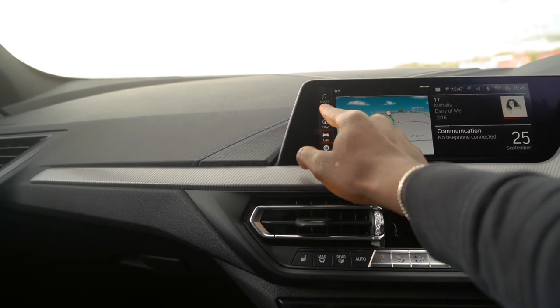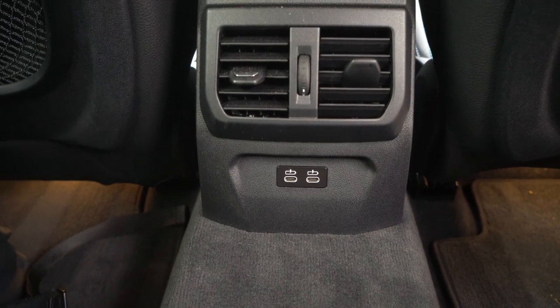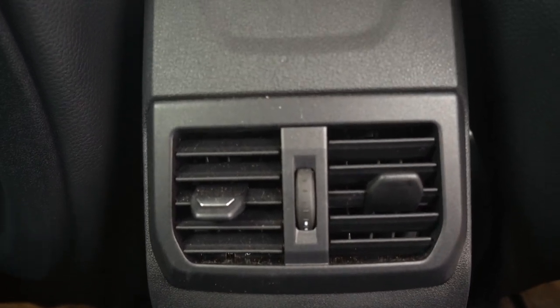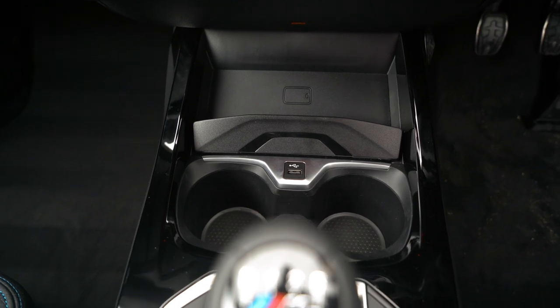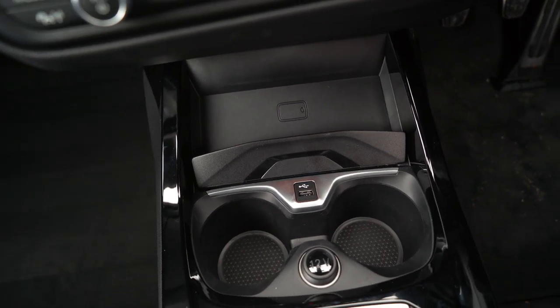Number two is connectivity. BMW has included an ample amount of USB ports in this car, and not just USB ports — you have USB-C, which brings BMW up to date with the latest smartphones and other devices. Even the iPad Pro from Apple uses a USB-C port now, and if you have one of the latest MacBook Pros you'll be able to charge your laptop on the move. So if you're being driven, for example, you'll be able to work and charge your laptop at the same time.